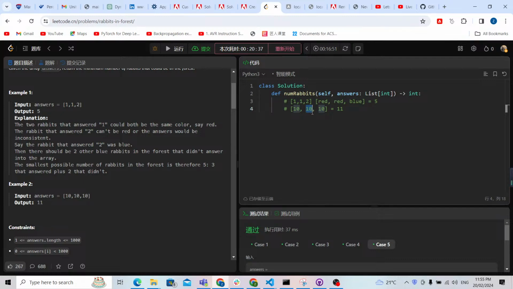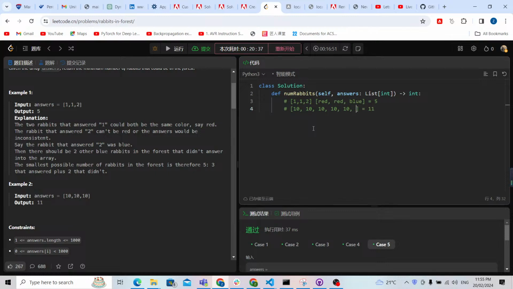It is possible because in this case, if the 11 rabbits know each other, so if I take 1 rabbit out, that rabbit must know all other 10 rabbits. So what is the maximum for this case?